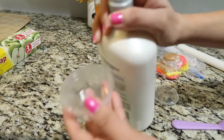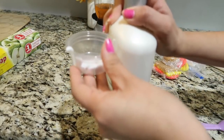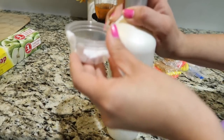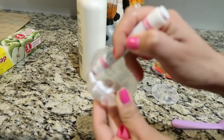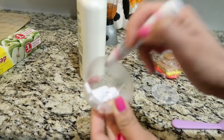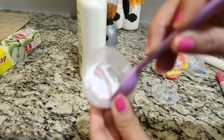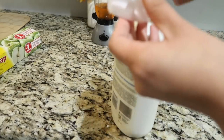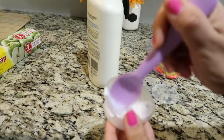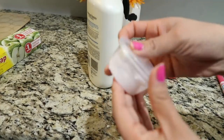I make Baby Alive yogurt just with lotion. So I'm gonna mix in some lotion and some marker. And here I have a pink marker. Lulu really loves strawberry yogurt. That's like her favorite kind of yogurt. This is just a washable marker. Once I blend it in, there we go. Here's her strawberry yogurt. Put a little more lotion in there. That looks so yummy. Okay, so her yogurt is ready.